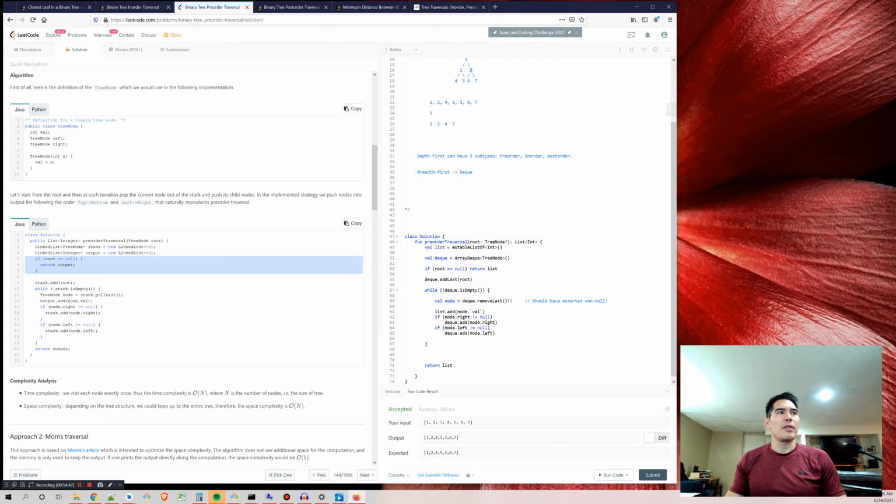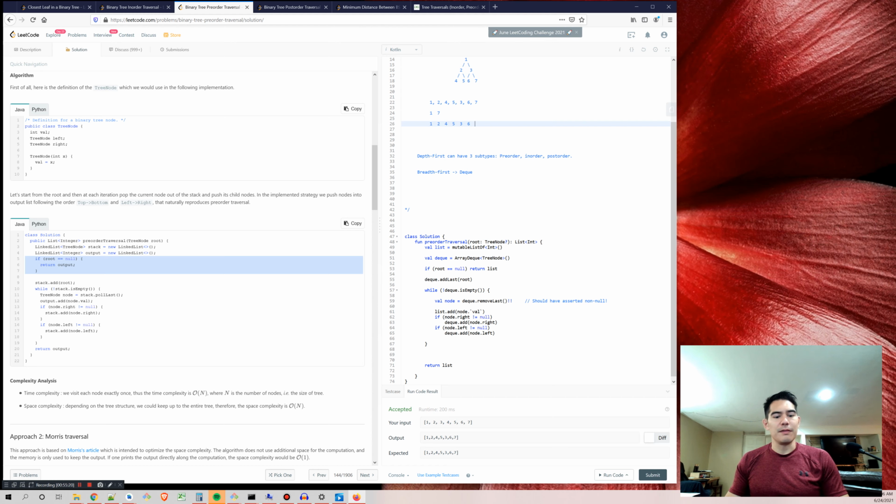Node is now 3. We will add 3 to the output. And then we'll add 7 to the stack and 6 to the stack. We pop the last value off the stack. 6 has no children.